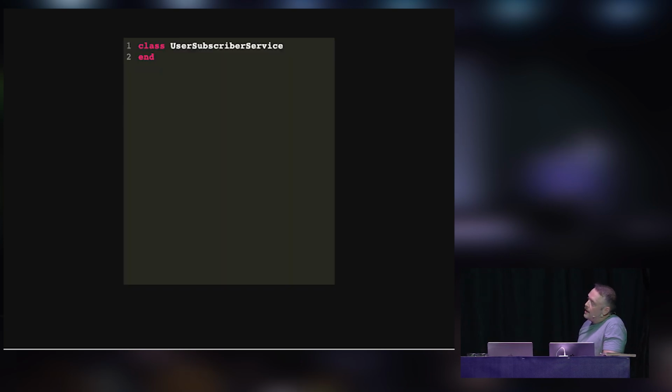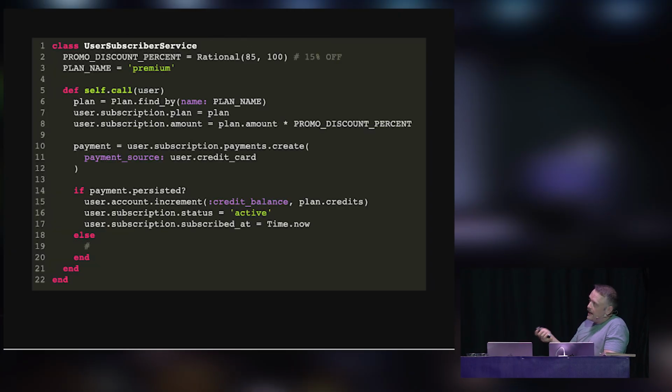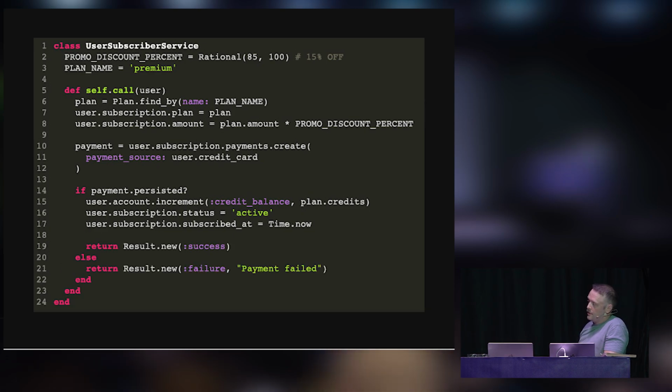So if you're not aware, a service object usually looks something like this. It's a class that has a name that describes the process rather than the object or the thing. Typically, they have a single method, a class method, and it usually has a very general name like call or execute or do thing. An entire process is then defined within these objects, and sometimes we see result objects returned that'll tell us whether it did the thing or did not do the thing.